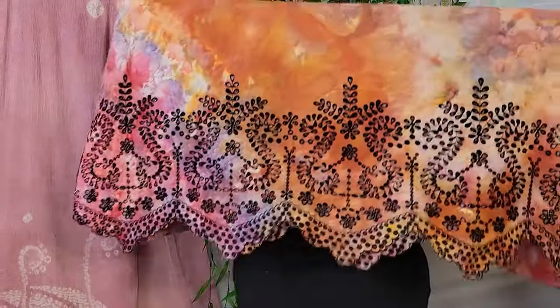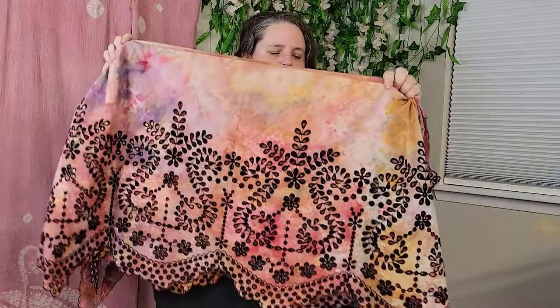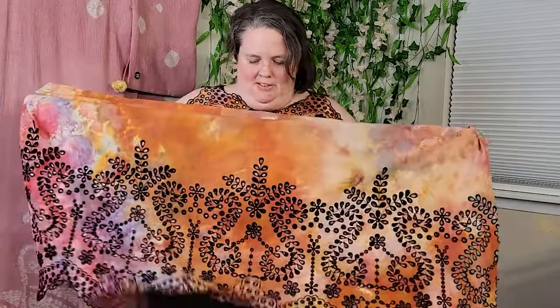The rest of the fabric that I have will definitely work as a tank top, but the big question is, do I overdye this? I want to do some dyeing experiments where I do two layers of dye, maybe with resist in between the two. So like tie dyeing this, seeing what comes out, maybe doing some paint resist. I don't want to get it too busy with this particular one because it's already got the embroidery there. But I think it might be kind of nice to have a strong contrast between these two fabrics, you know? Because if I wear it right now, it's just going to look like one piece, which is fine. But maybe I want to have it be two.